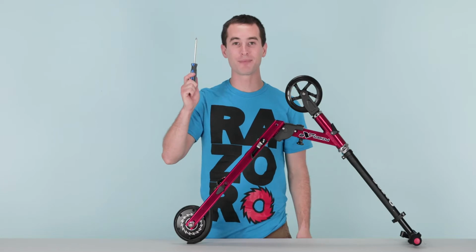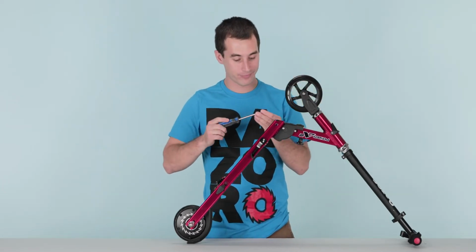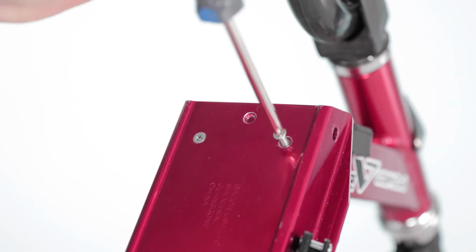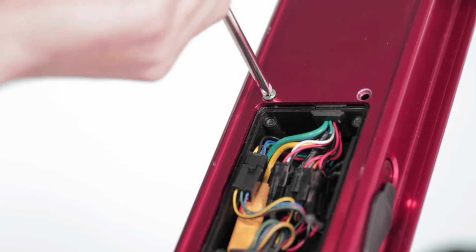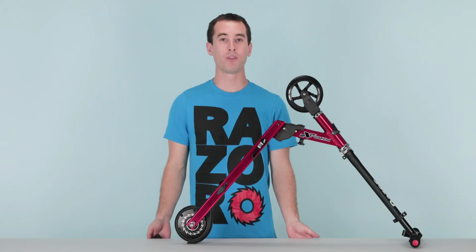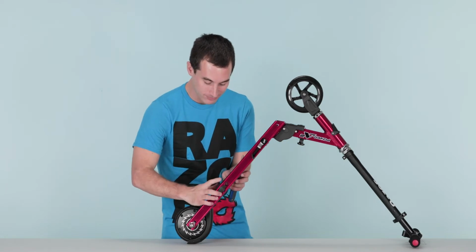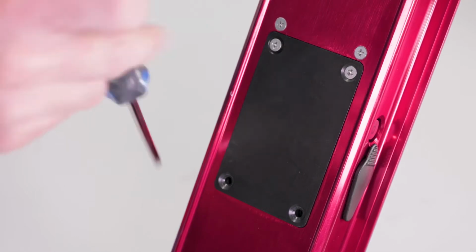Take your Phillips screwdriver and your Phillips screws and secure the tray. We're doing the 2 on top and 2 on bottom. Now that the 4 screws are in securing the tray, we can put the cover back on. Take your cover, set it in place, and take your screws and your Phillips screwdriver and screw it on.